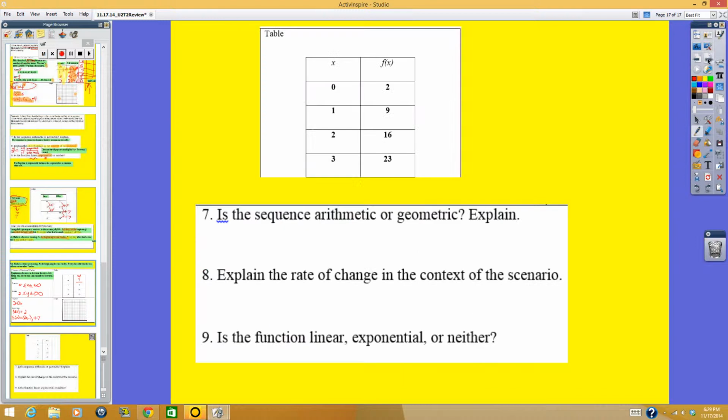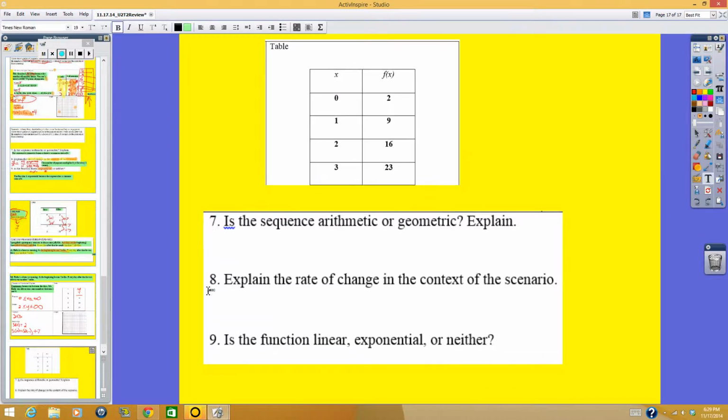Okay? Is the sequence arithmetic or geometric? What do you guys think? Exactly! I just pulled a move from like Dora the Explorer. You know, like they're talking to you even though they can't hear you in the TV shows. It's kind of weird. Alright. This is an arithmetic sequence because it's adding. No, don't say that! Be more educated. There is a common, good job, difference of 7.